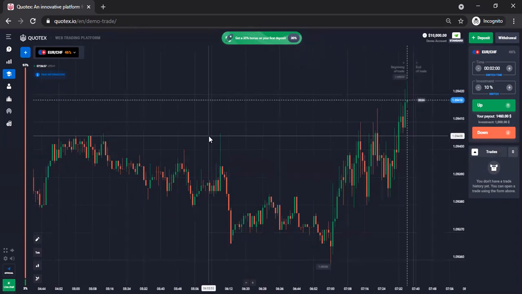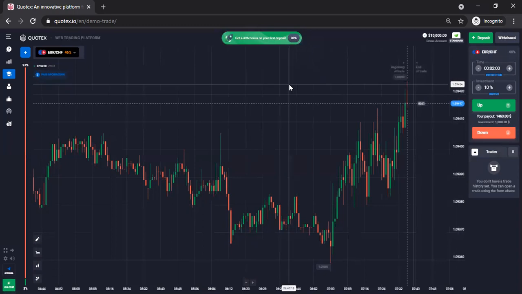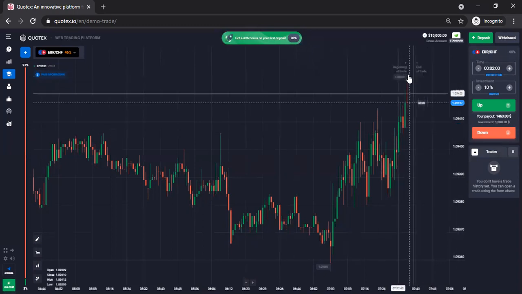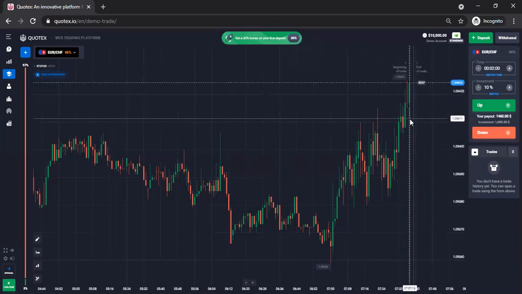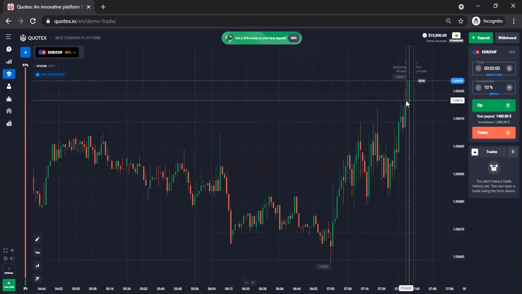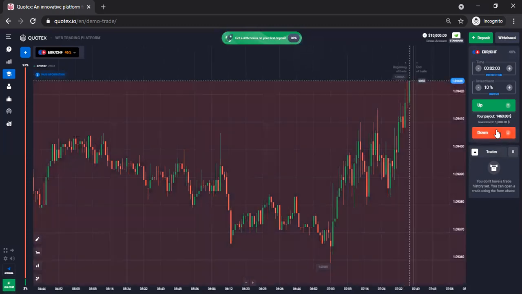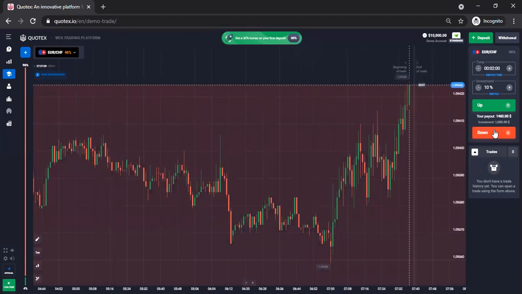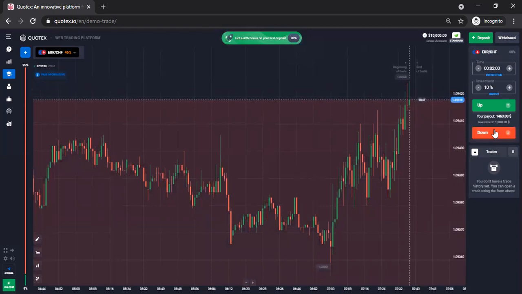So let's say we are using a 2 minutes time frame here. We say that this particular candle that is currently forming will keep coming down for the next 2 minutes. If you click on down right here, down means you are selling. If it keeps going down for that next 2 minutes, that means you are correct and you are in the money, and you have made your profit for that trade.